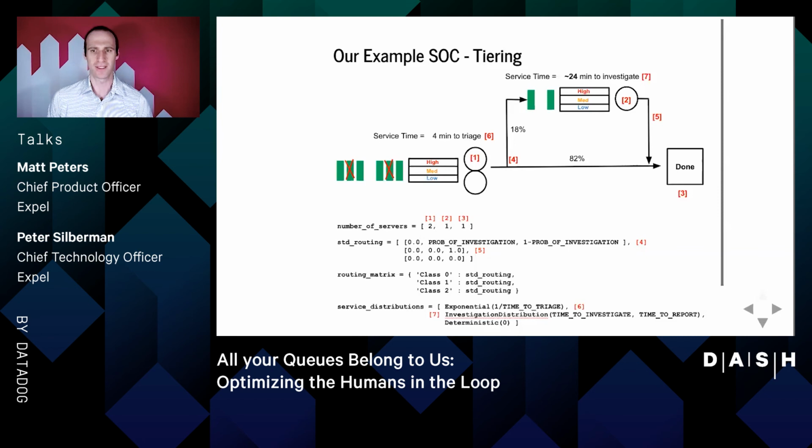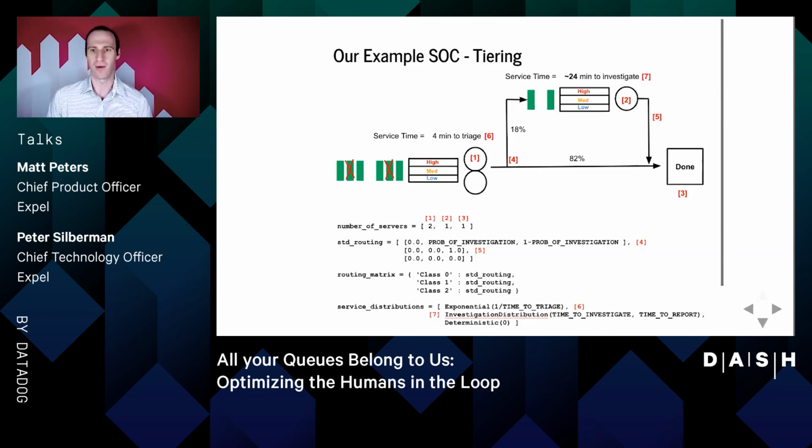The way we can handle this in Q is to change our simulation into a network. We're simulating a network still, and we basically want to take a step and break each step onto its own server. So these are annotations 1, 2, and 3. What this will do is say triage is its own process. So these servers aren't contending with an investigation.